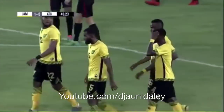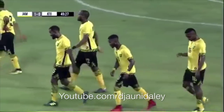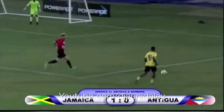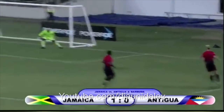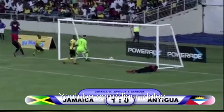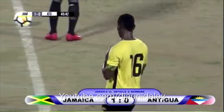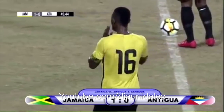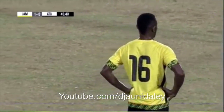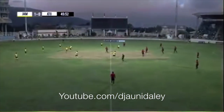And we'll just like to confirm who that unfortunate defender was. But whoever he was, he deflected the ball in the back of the net. This is Kelly, the number 16 for Jamaica, looking across. And he was looking to put it on a plate for Romario Williams. And the unfortunate player, Akeem Thomas, who was involved in a bit of a bust-up, if you like, with Andre Blake late in the second half. This time, he has assisted in Jamaica taking the lead. It's Jamaica 1, Antigua and Barbuda 0.